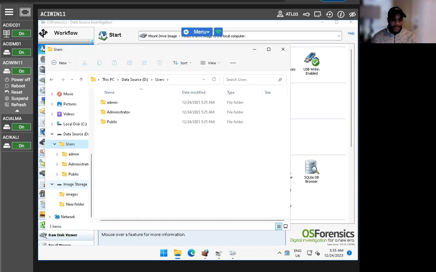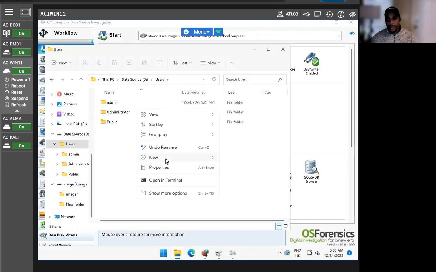But yeah, so as a mounted forensic copy, the contents of the drive partition are not modifiable typically, but we can see that there is no option to create a new folder, right?